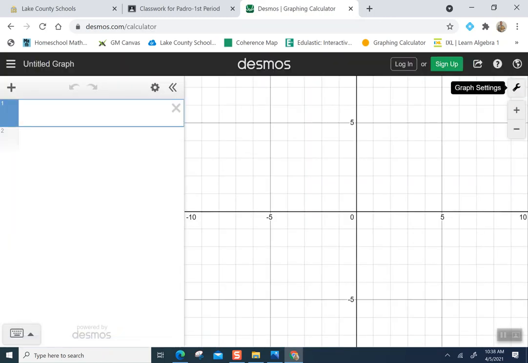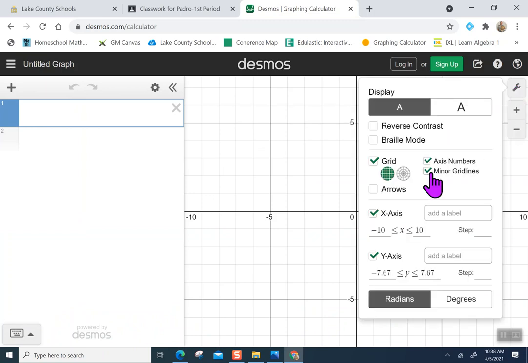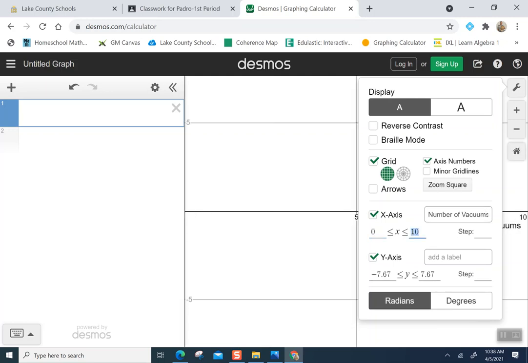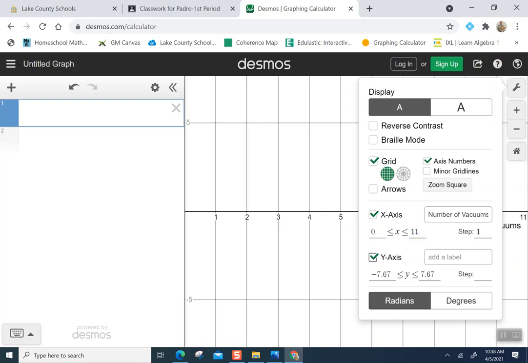Always start at your graph settings, take off minor grid lines, and I'm going to start with the title of Number of Vacuums. Starting at 0, running through 11 at steps of 1.